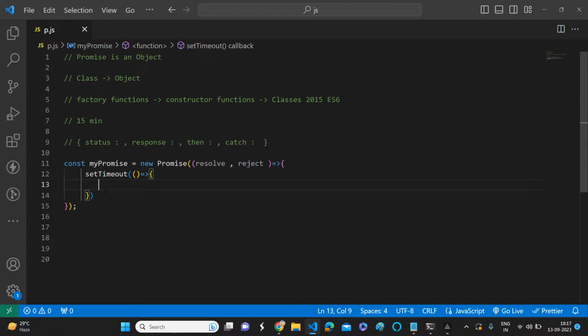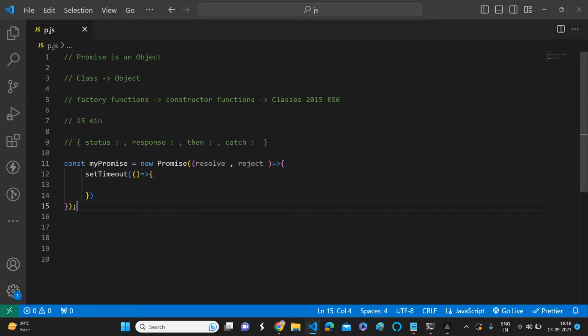In this promise you can give any asynchronous call to a server or network call, or even a set timeout, whatever needs some delay or time to execute. But here we are just understanding how the promise object will work, and then we can take real-time examples so that it will be easy for you.